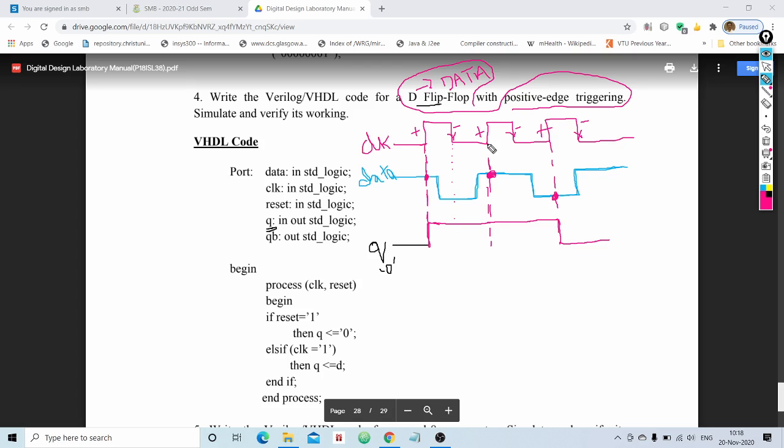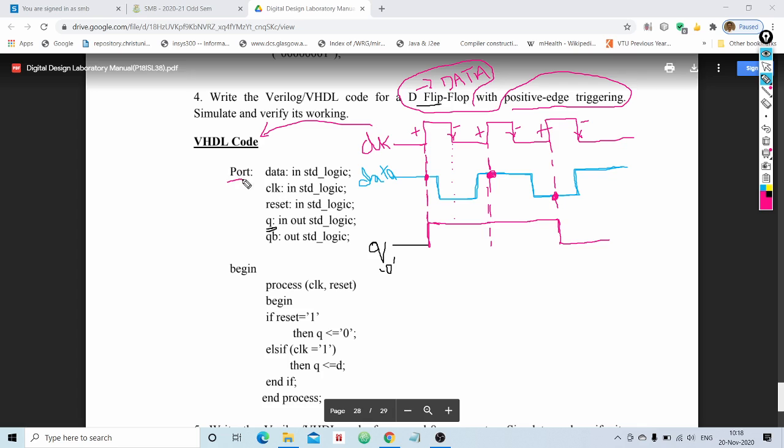So with this we understood what a D flip-flop is, and more specifically, we learned what a positive edge triggered D flip-flop means. Clear? And anyhow you will learn in depth about the flip-flops, as I said already, in theory classes. Okay, now we shall jump into the VHDL code. Now we shall understand how to write the VHDL code for the positive edge triggered D flip-flop, as I already mentioned in the previous classes itself.